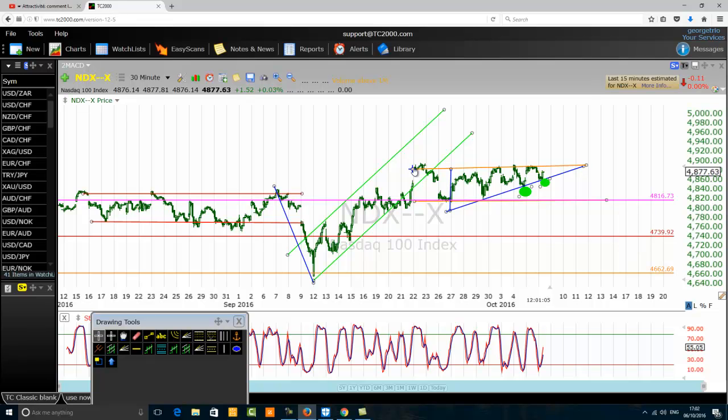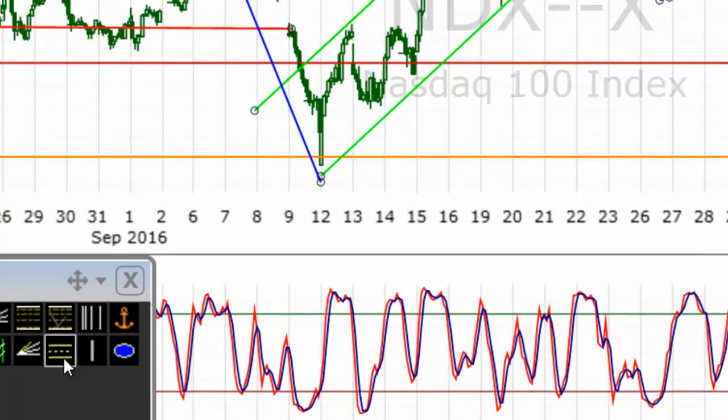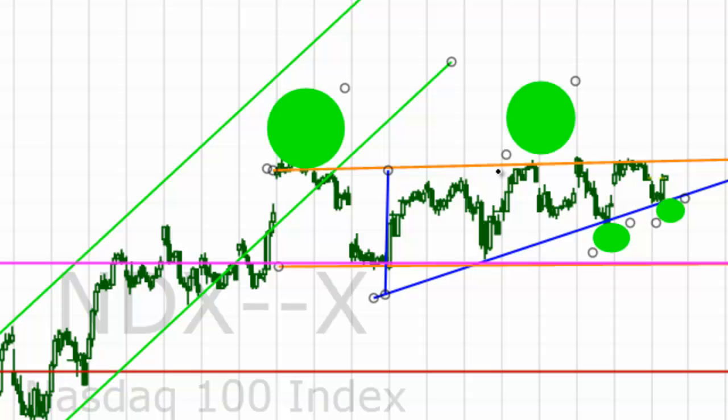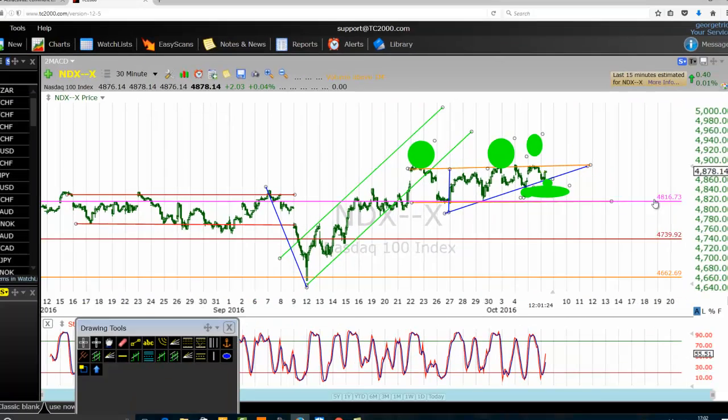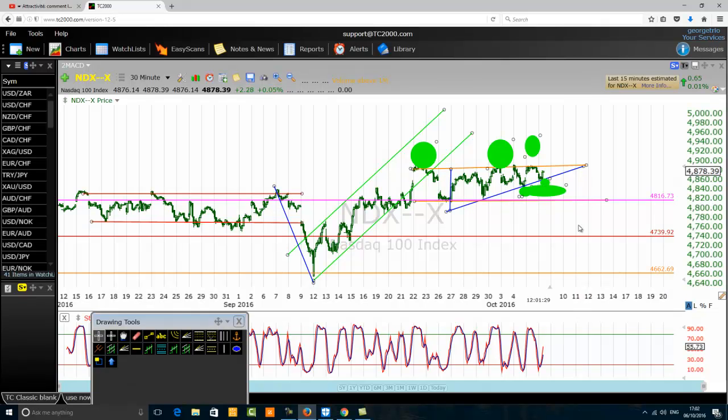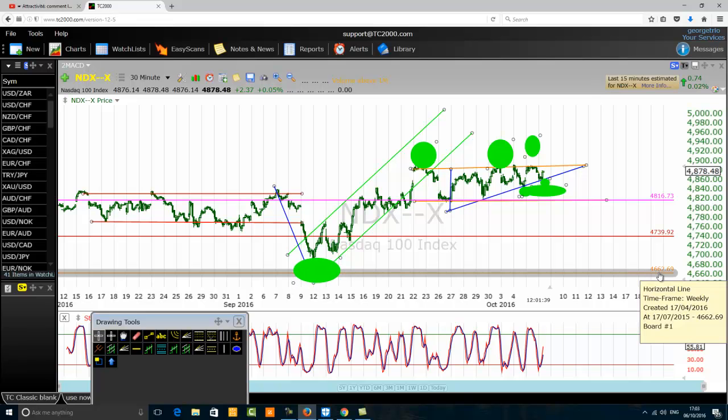Now the bearish traders place themselves here to sell. So they bury those who were selling here. Now where are the orders to sell? The orders to sell are here. And the orders to buy are above the 4816. If it comes back below the 4816 and finds a resistance, the bearish traders will be quite happy to sell it down until it reaches another key support level in the zone of 4662.